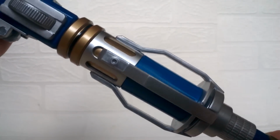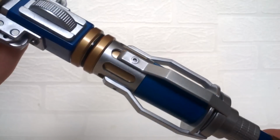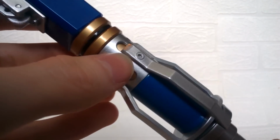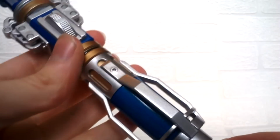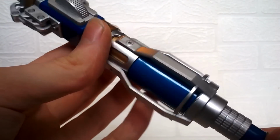Towards the bottom, once again, we have the bulky parts again. What on earth are these? But yeah, we have sort of the silvery things, which have been done rather well, as well as some gold in the middle, because hey, we have gold on the Sonic for some reason. But yeah, we have these really weird clamp things once again that come out the outside, which to me would be directly where you would hold it. But yeah, if anything, they were meant to be sort of to hold and aid the Sonic screwdriver in a holding position. But if anything, I just think that it looks a little bit sort of clunky.